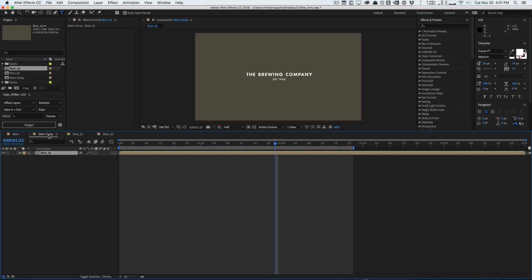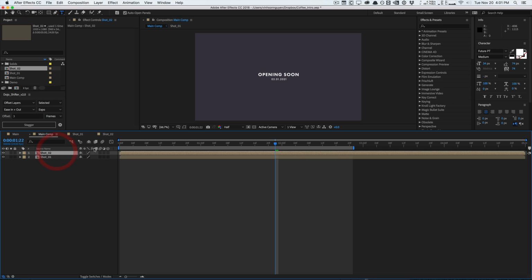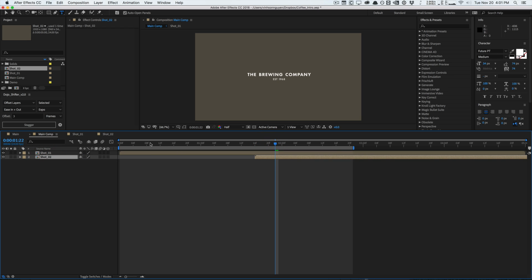And so now back into the main composition here, we still have our shot 01 in our main comp. I'm going to drag our shot 02 into the active comp. And so basically now it's like an editor, right? We have our shot 01 and then our shot 02 is underneath it. But you can't see it right now. And so now what we want to do is we want to transition scene 1 or shot 1 to reveal shot 2 here. And we can do that building a quick matte transition.